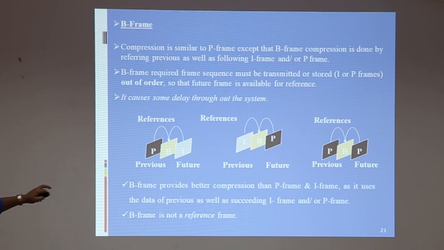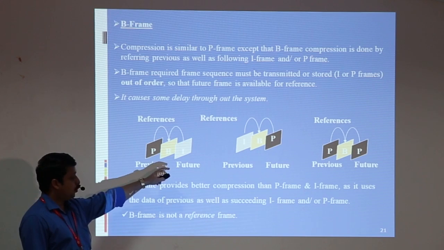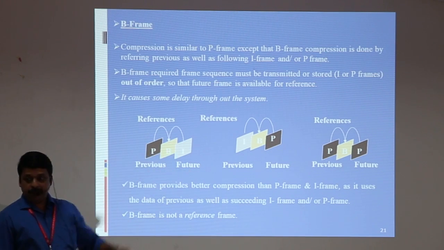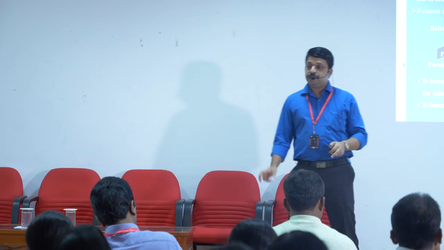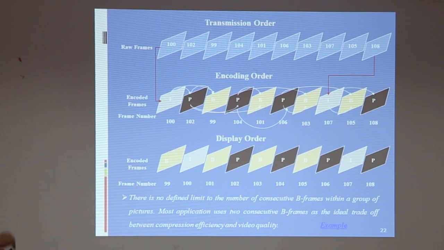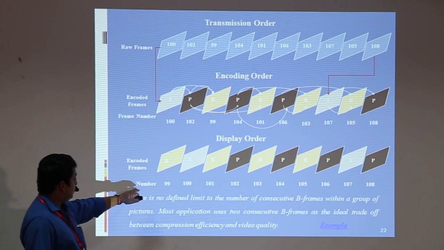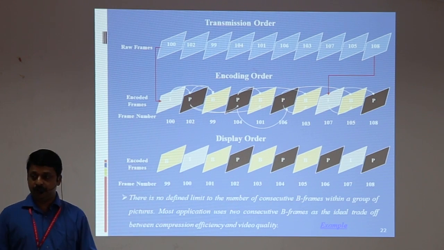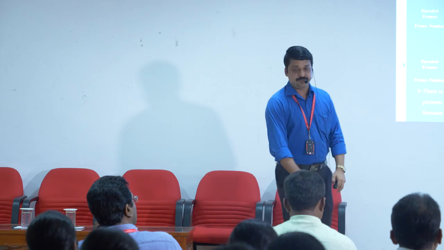Now when you come to B frame, it will be referring to more than one frame, and that may be P or I, or maybe between P and P. So when you refer to some other frames for the prediction, you will be having B frames or P frames. And again here, for example, you can see that those frame numbers are 1900. It is starting from 99 only. I am not considering the first 98 frames.